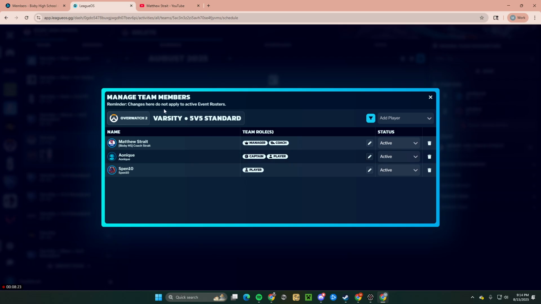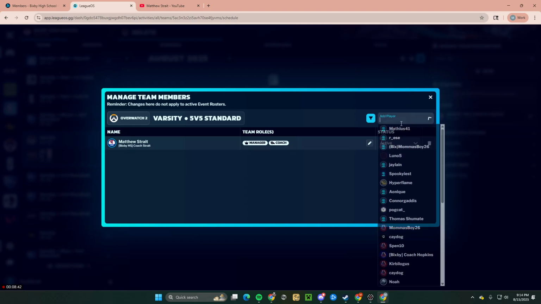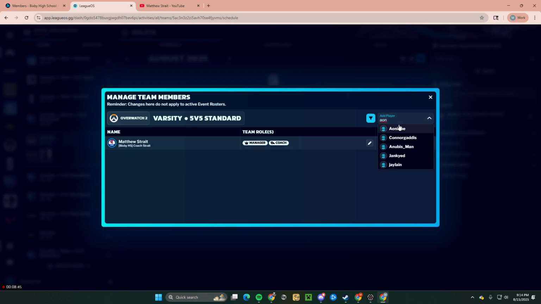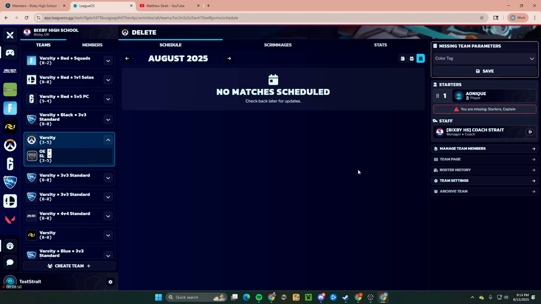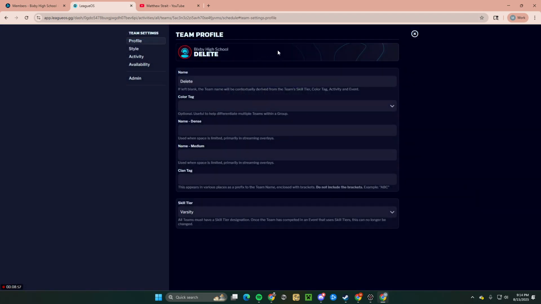Once the rosters are locked, if that is an option, which I don't think it will be for us for now at least, your roster won't change. So make sure to add all your players, and then you can have them as subs and all that. You can get rid of them here, add them again, whatever you need. If they are ineligible, then they won't be able to play. I'll probably add something specifically on this later as I learn more.